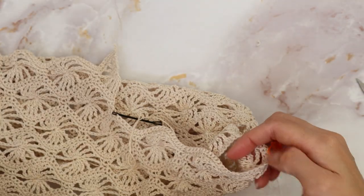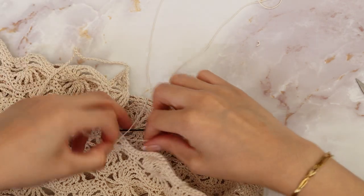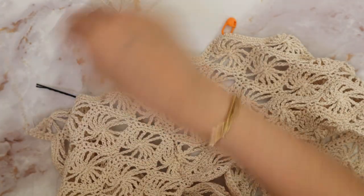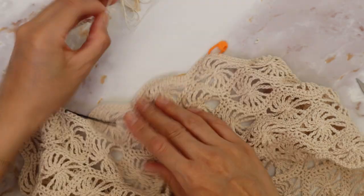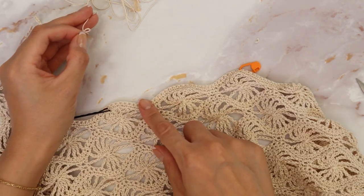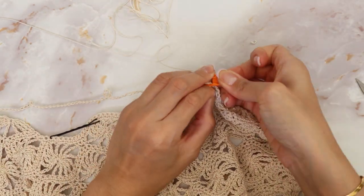Okay, so now that it's nice and straight, just hold it tight like that, and you're gonna go to where you marked at the back here. So again, this was the equal side of the back part. So here's the front, and then this is where we marked the back side. So here it was coming out of the 1.5 point, and then you're gonna do the 1.5 point right here. So then you're gonna remove that stitch marker.